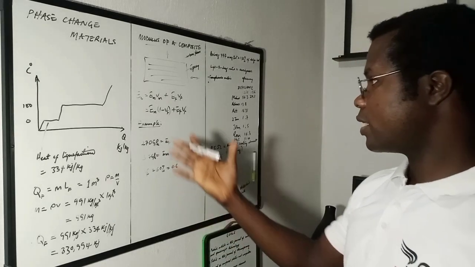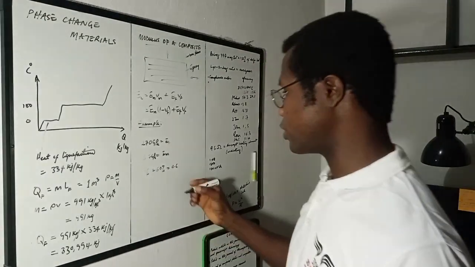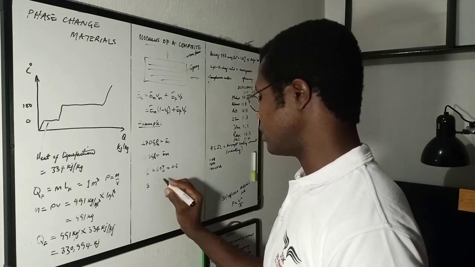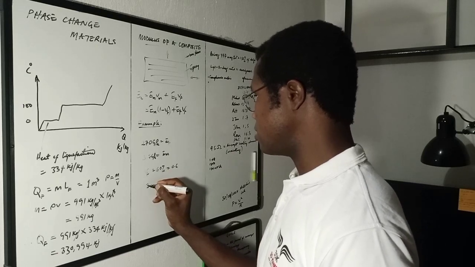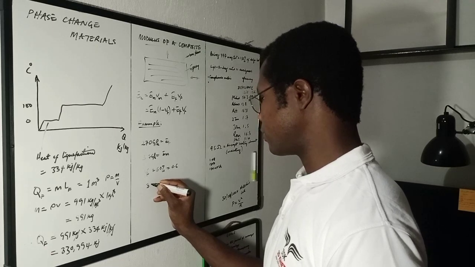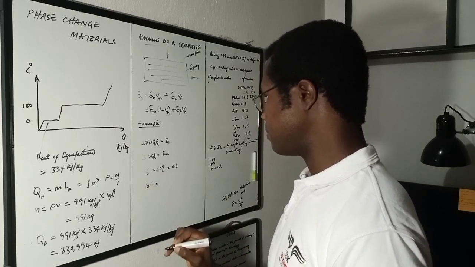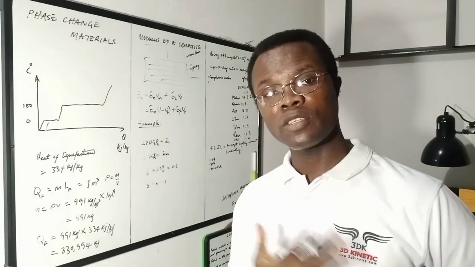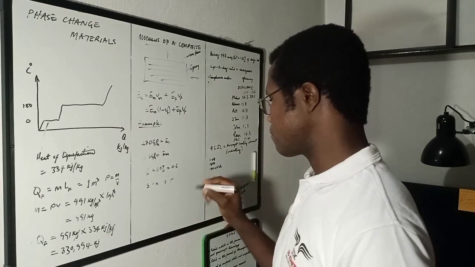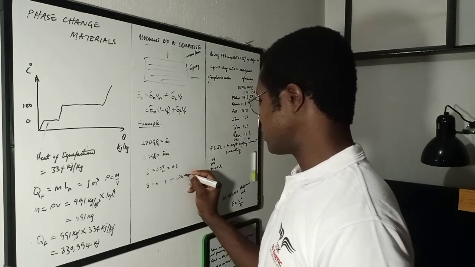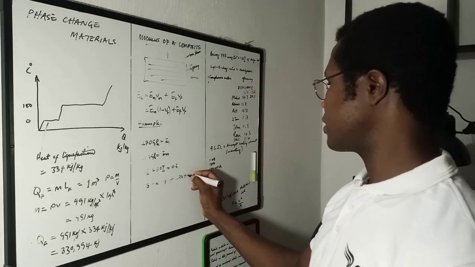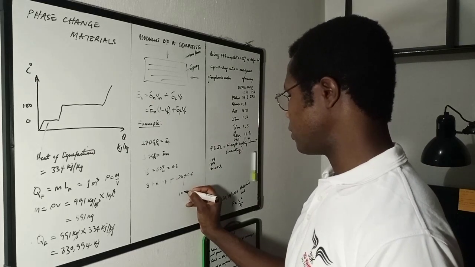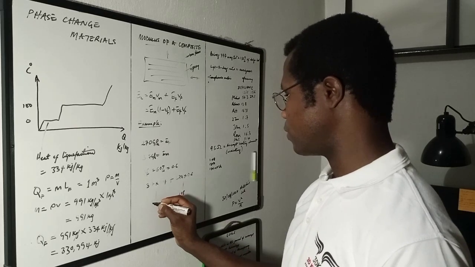Then we can calculate the modulus of the composite using this expression that we've just put up by basically multiplying the modulus of the matrix, that's Em, so 3.7 GPa, times 1 minus Vf, which is 0.4. So 1 minus 0.6 is 0.4, plus 270 times 0.6. So this comes down to 108. This comes down to 1.48.